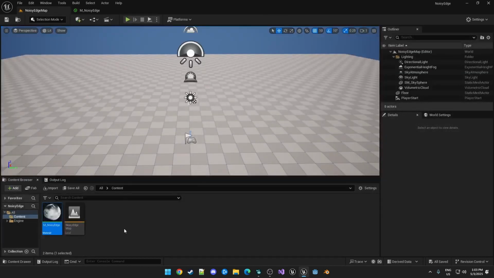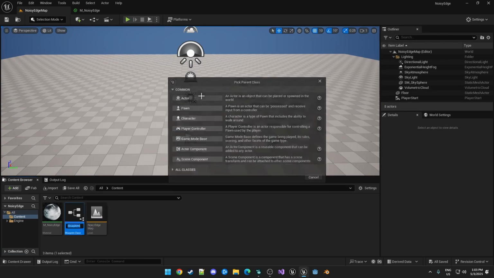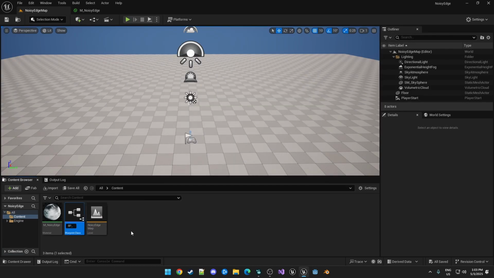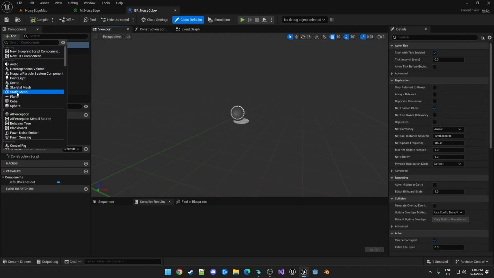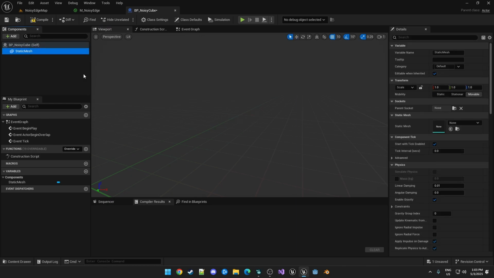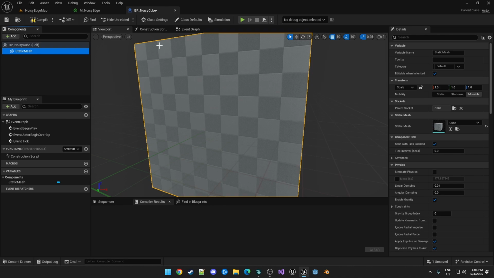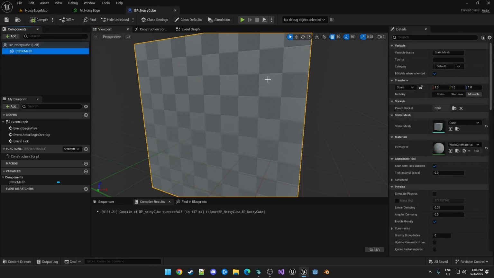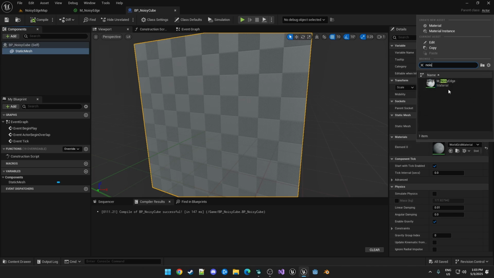Save that. And then I want to create a pair of actors. So we'll start with a BP_noisy cube. In here, we want to create a static mesh. Drag it to root. Set it to a cube. I'm going to hit this save and compile always, so it's already set. Hit compile so I can see the material, and then add the noisy edge material.